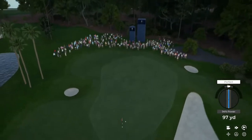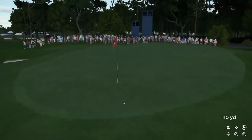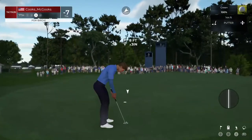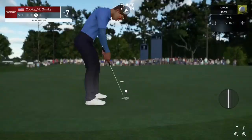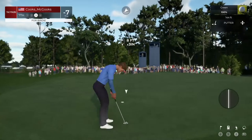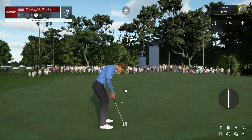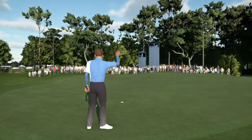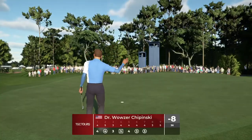This one's looking good. Oof. Great work on the approach. You saw that one, didn't you? This next putt is for your birdie. Looking pretty good. Oh, yeah, that'll work nice. Two birdies in a row for you.